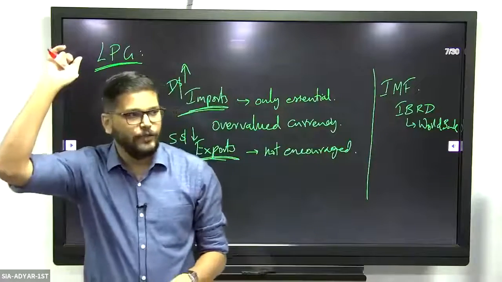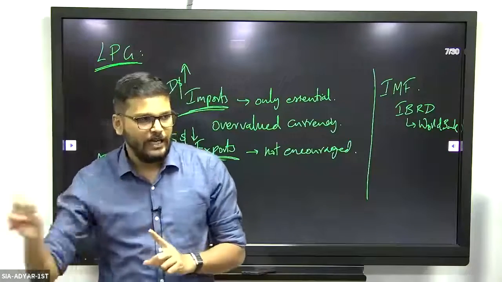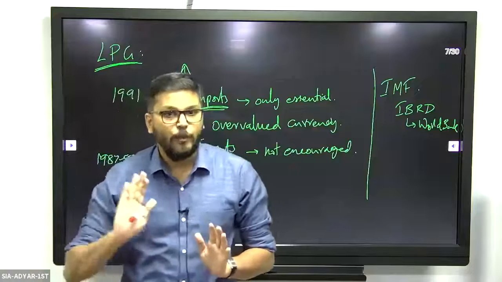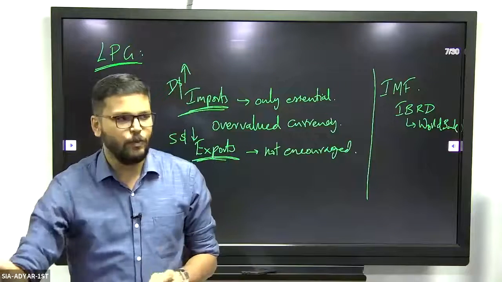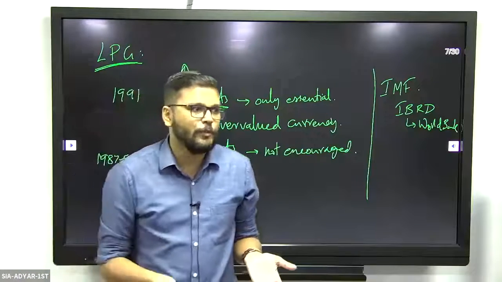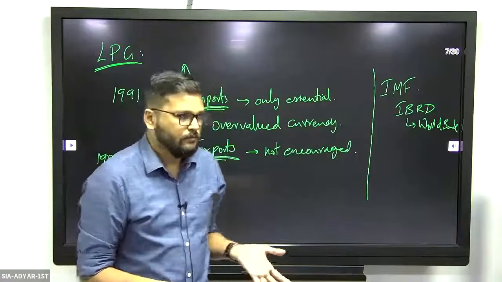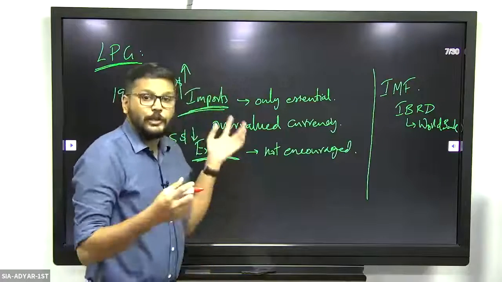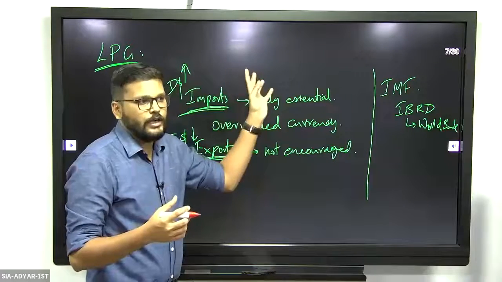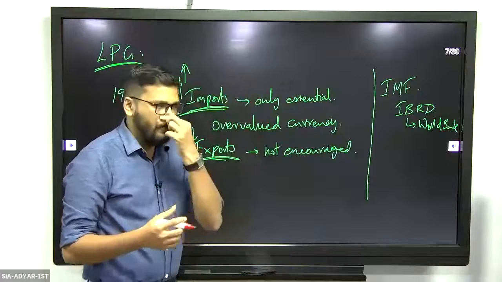You remember right in the first class, the link with the external sector. When we open the external sector to another country for exports, we are in a way forced to allow imports from that country also. Okay, so you open your economy for further imports, exports will automatically happen.